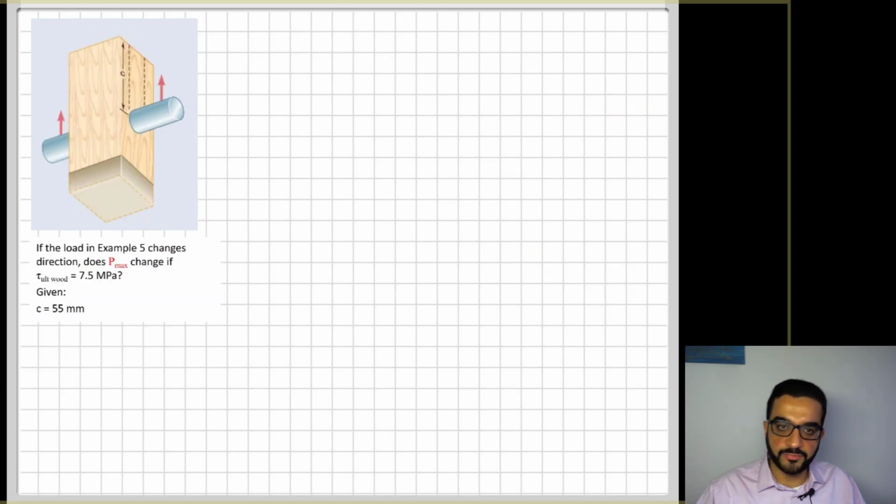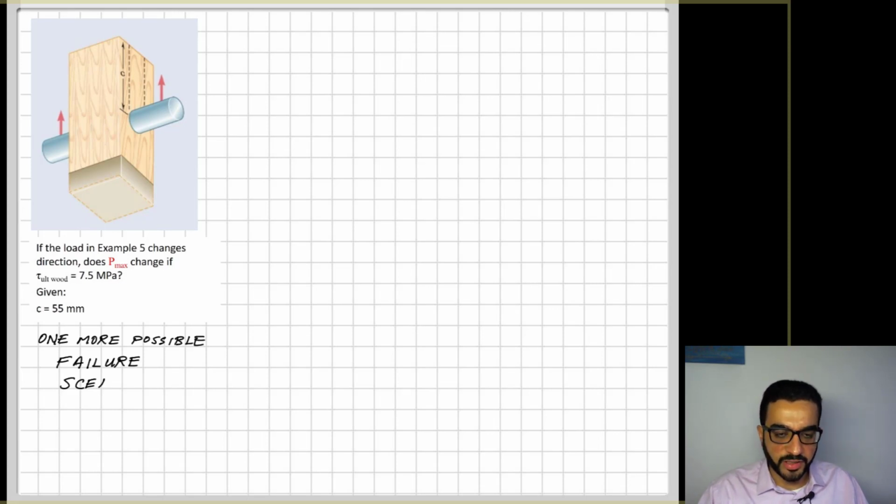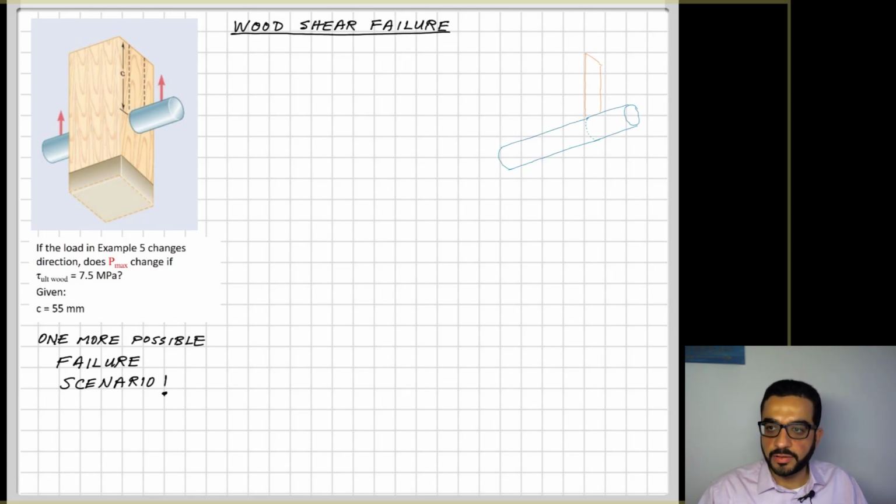Now the second case, so if I flip the system, now I'm analyzing, or I'm giving here the ultimate shearing stress of the wood. So now I have one more possible failure scenario, which is shearing of the wood on top of this bar. And if I draw that, kind of showing here that if it fails, I will just punch through the wood with this kind of block on top of it. And these are the dimensions.